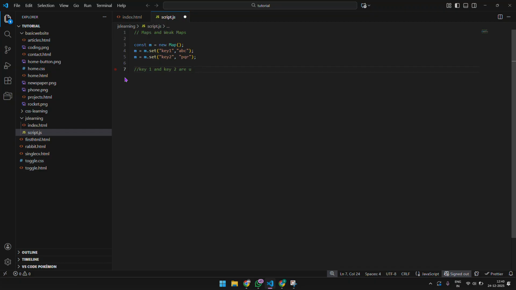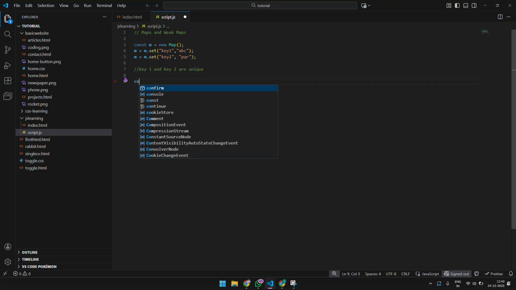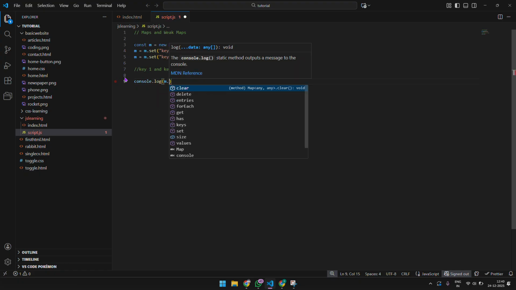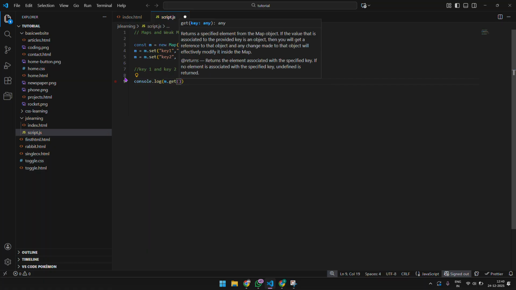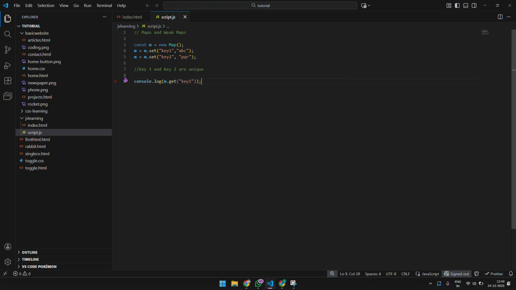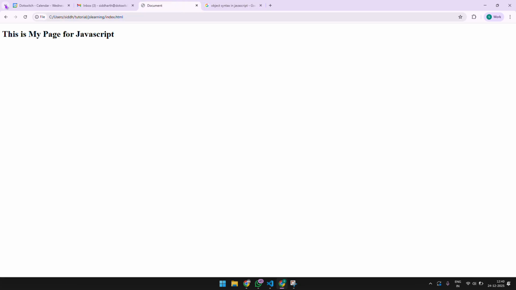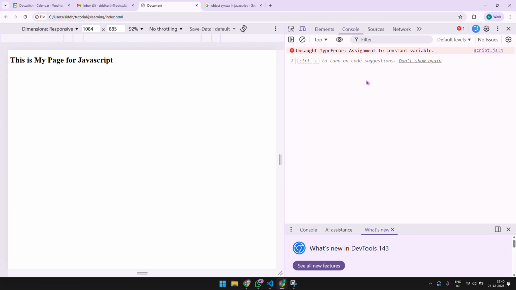How do you retrieve key values then? Something like console.log, you write dot get and you say I want to get the value of key1, right? Now if I go to my page and reload it, we'll go to the console: assignment to a constant variable.